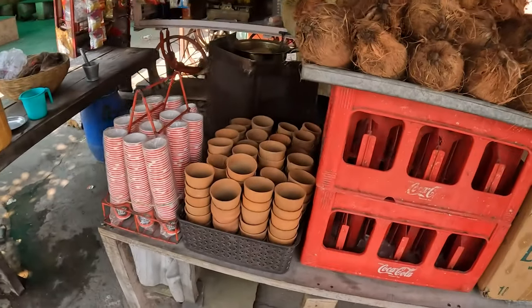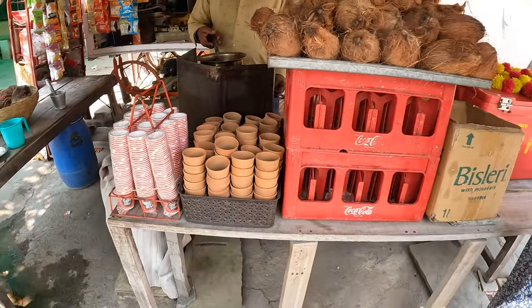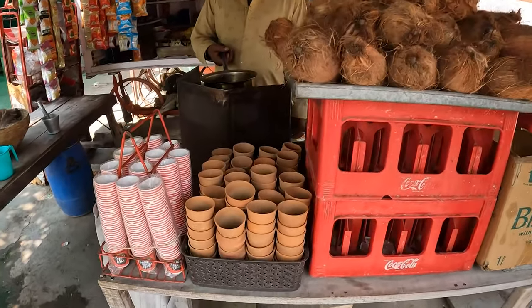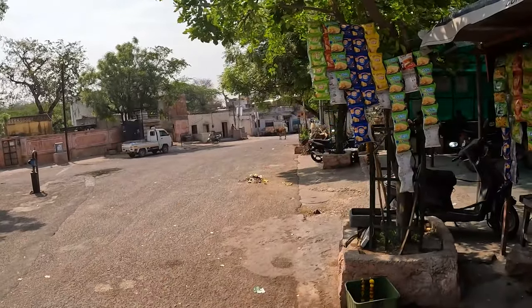I think he'll open the coconut better than the time we tried to open one at home — I spent about half a day jamming at it with a knife. You get the chai in these one-use clay pots, which is very cool — freshly kilned. Clay pots for the ultimate chai experience here at the tomb of the King of Jaipur and his family. There's a nice cow down there just waiting.